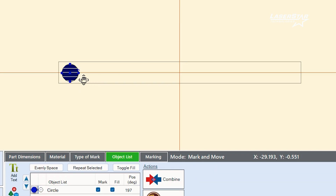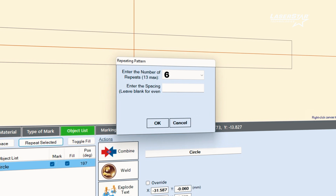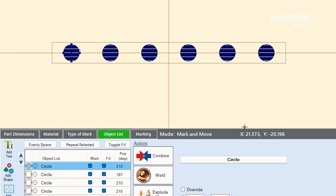You can put in a circle that's the size of a stone, and the software automatically lets you select how many will fit based off of the circumference size. Then you can calculate on an odd number or an even number, and it'll automatically spread them out consistently so that stone setters can just go back and drill right where those marks are. So we're laying out a template for them.